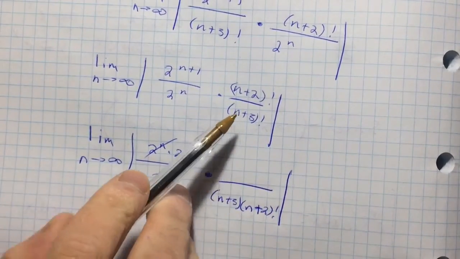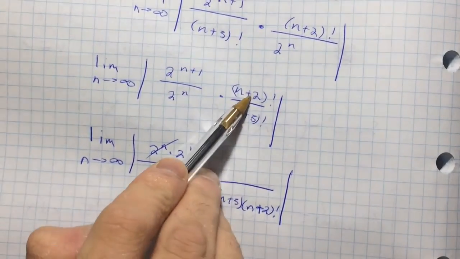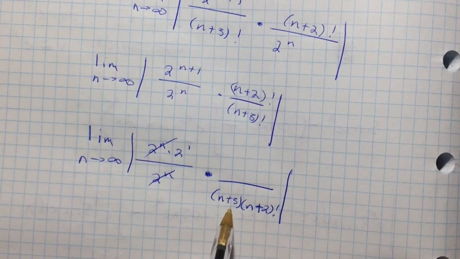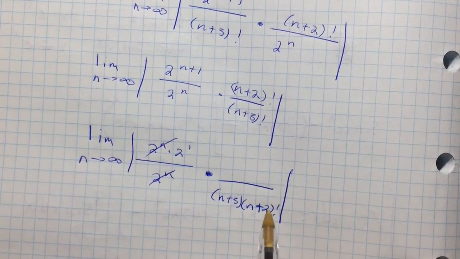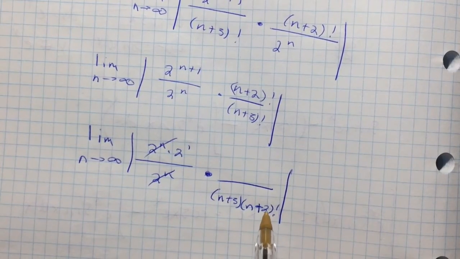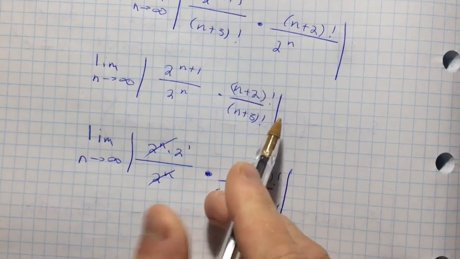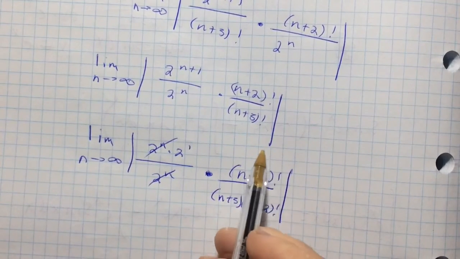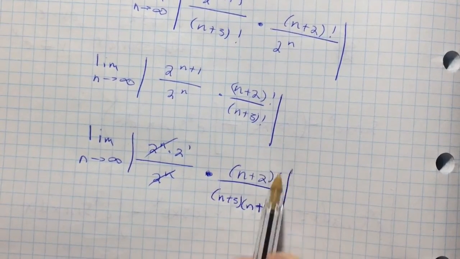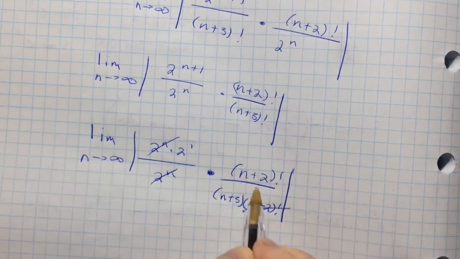So basically what I did was, I know at the end of the day that this has to cancel this somehow. So this is how you cancel factorials out. You multiply the original by 1 less than the original, but you keep the factorial on the second one. I know it's not the best way to explain it, but basically n plus 3 times 1 less than n plus 3, but you leave the factorial and attach it to the second one. So anyway, these cancel.